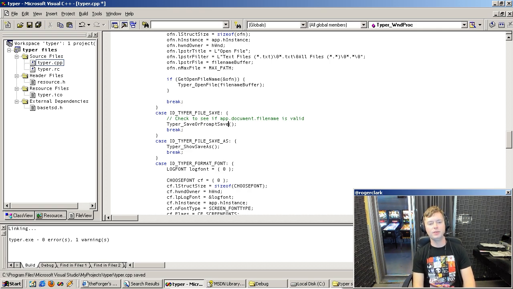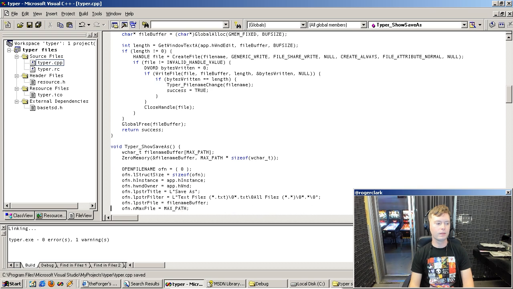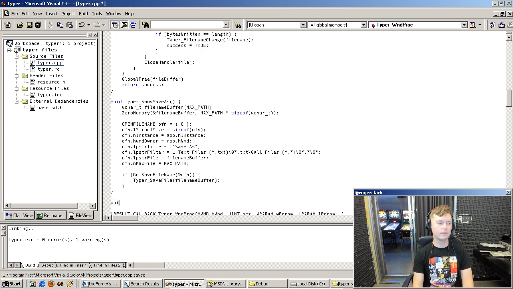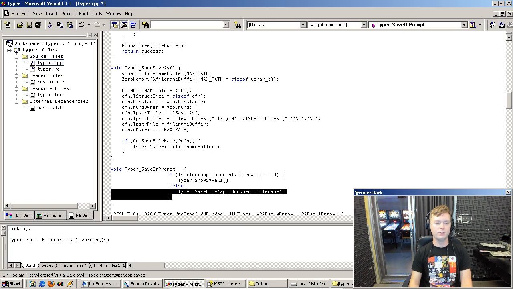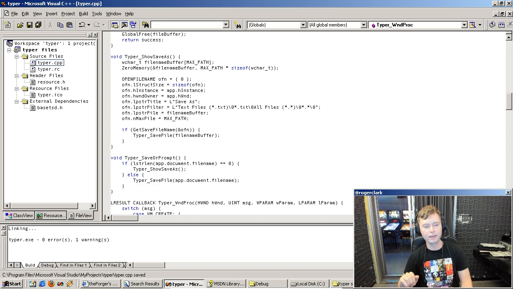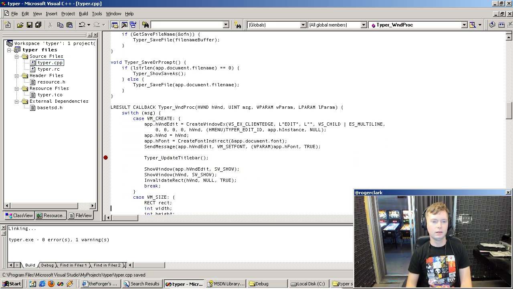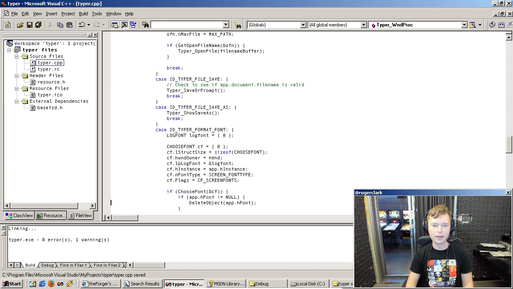For save or prompt, I'm going to use that for now. You can always rename stuff later on. You don't want to get stuck on something like this too much. And if what it does changes, then you want to change the name of it.